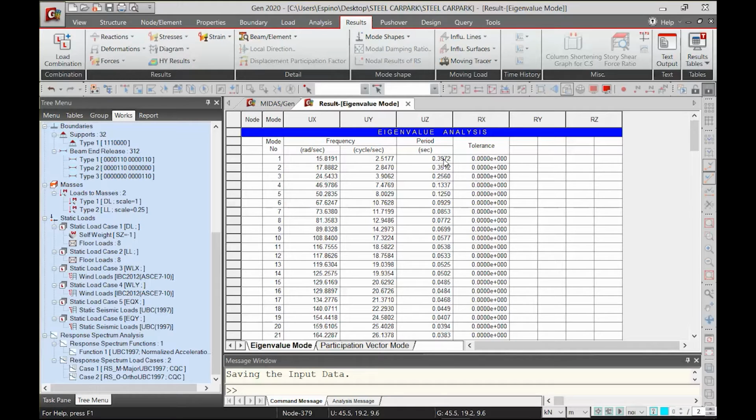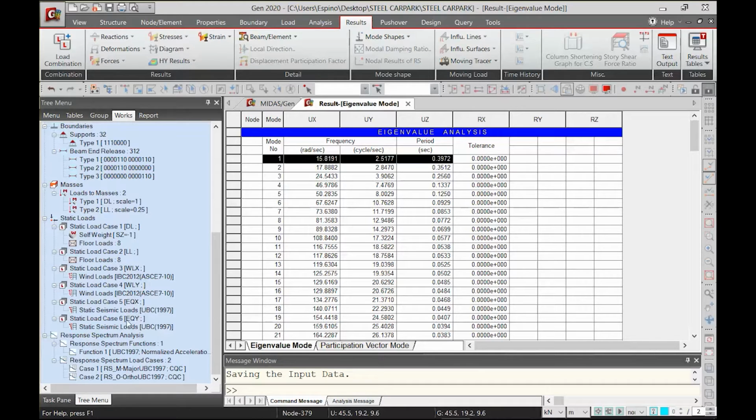Because actually in UBC as well as in NSCP 2015, you can just compare method A and method B, which is from code as well as from analysis, and which will be the period of your structure that you will have to consider in your design. So here I can just update the period per analysis of the seismic. I can just use the first mode, which is 0.3972.